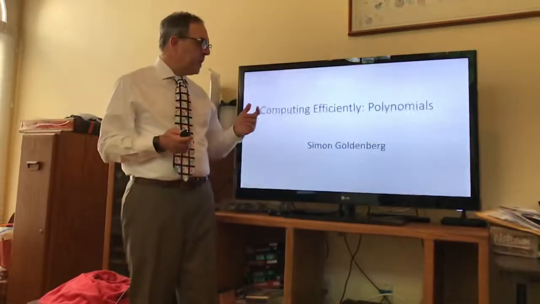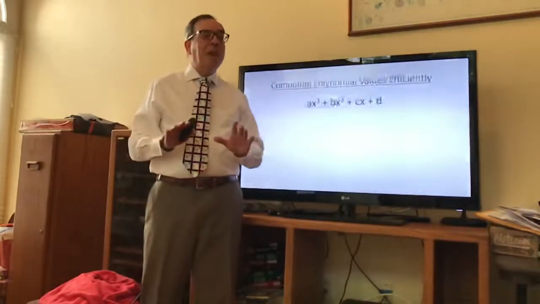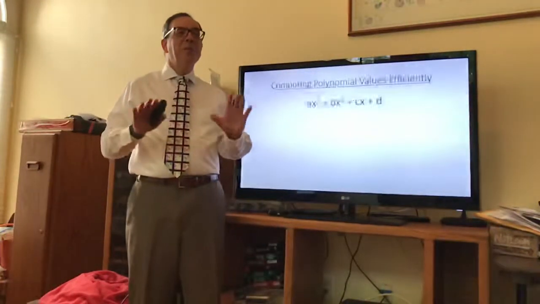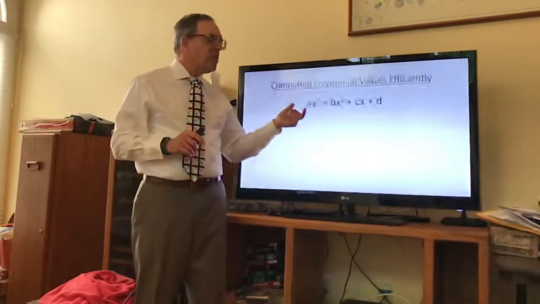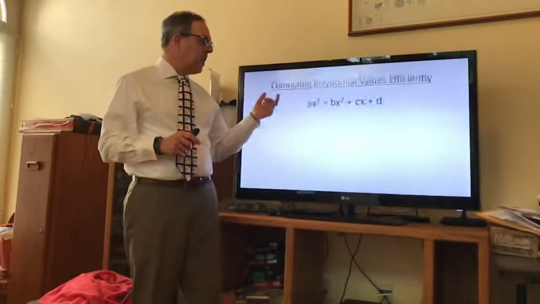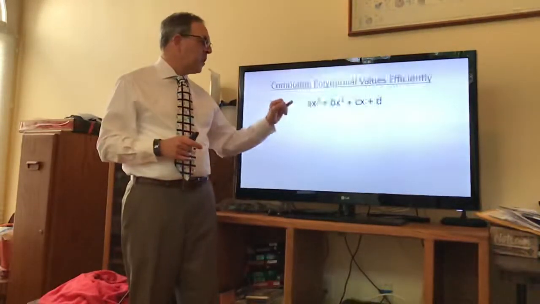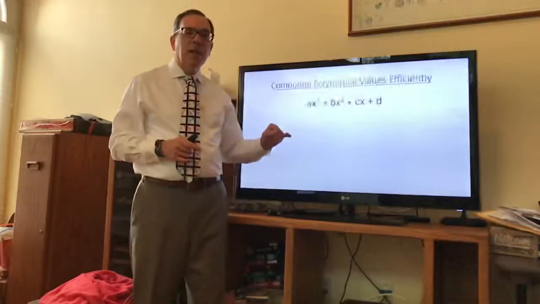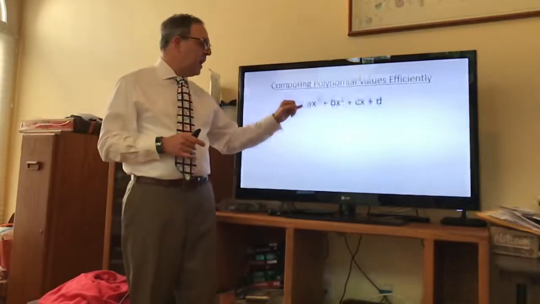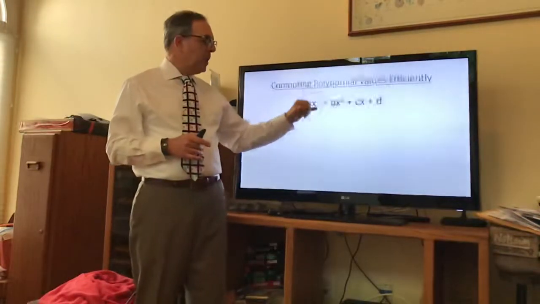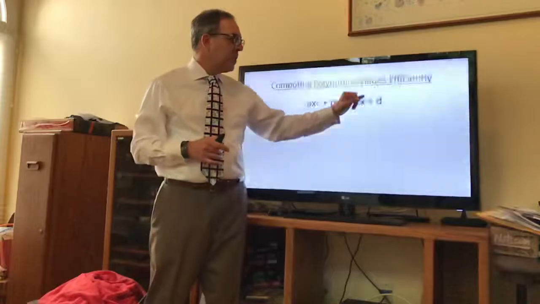But to our specifics, let's talk about polynomials. Don't worry, I'm not going to take you back to high school. I'm not going to make you solve anything. We're just going to be counting the numbers of operations, the number of multiplications and additions it takes to figure out what value this polynomial has, assuming we know values for the constants a, b, c, d, and the value x. So we've got this polynomial, constant a times x cubed plus another constant b times x squared plus another constant c times x plus a constant d.